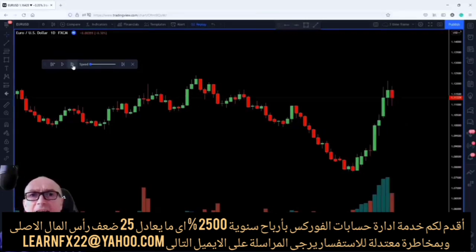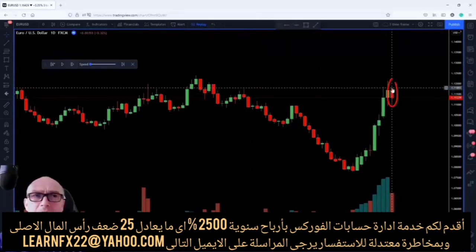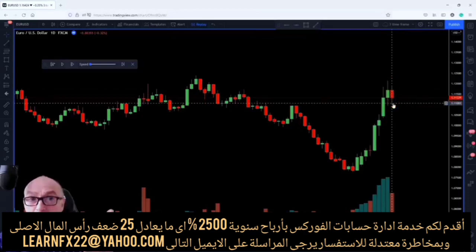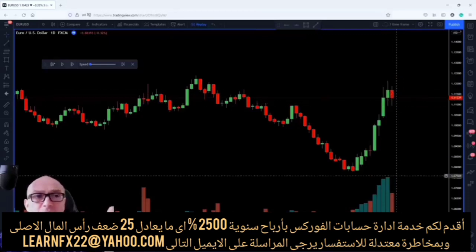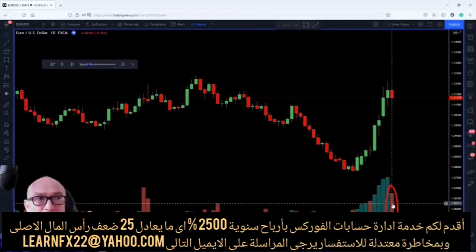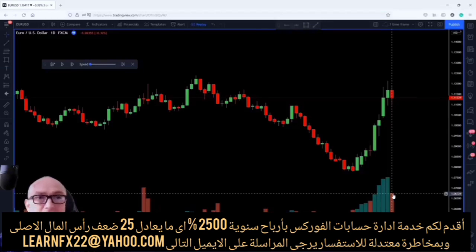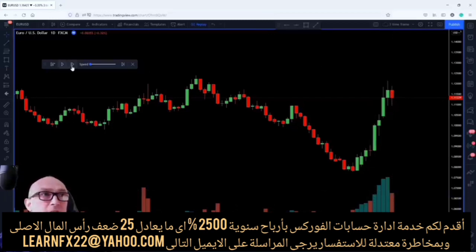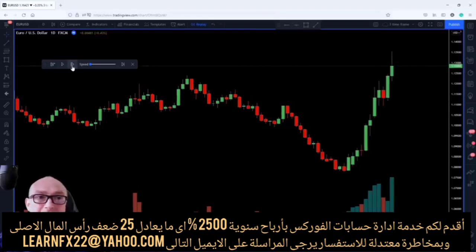And again, and now you have this little pullback here. So this little pullback could be a reversal. We don't know, of course, but look at the volume. The volume histogram has dropped quite considerably, almost back, not far above, to where it was in the consolidation period. This gives me a clue that this is just a pullback and that the trend will continue to the upside, keeping an eye on the volume. And you'll now see the volume has exceeded the previous higher volume as we continue breaking on into trend.